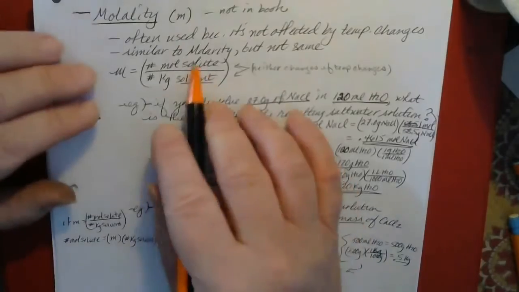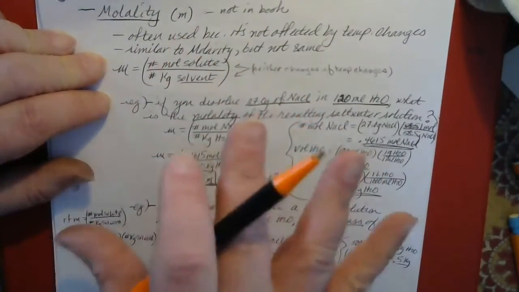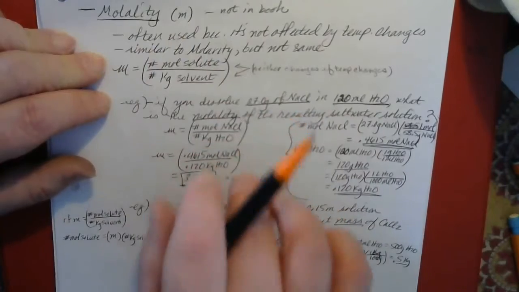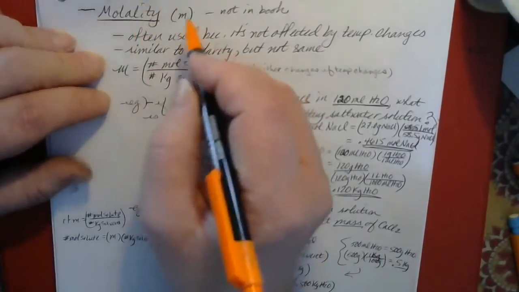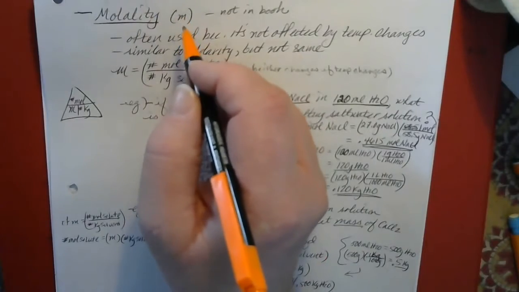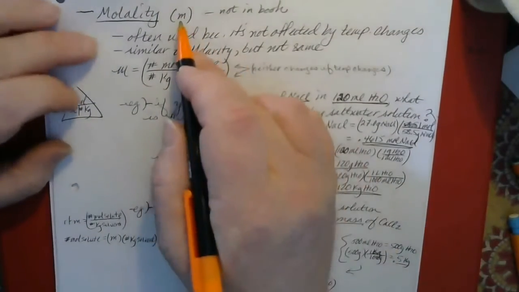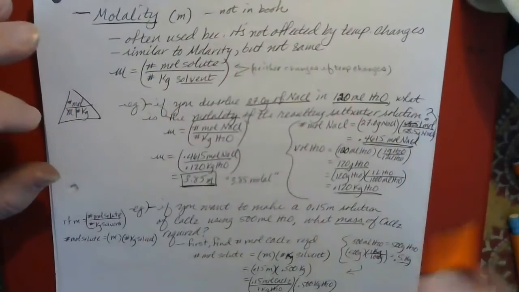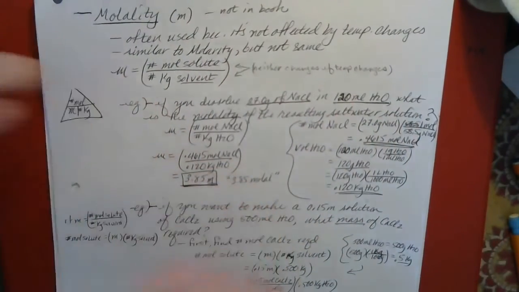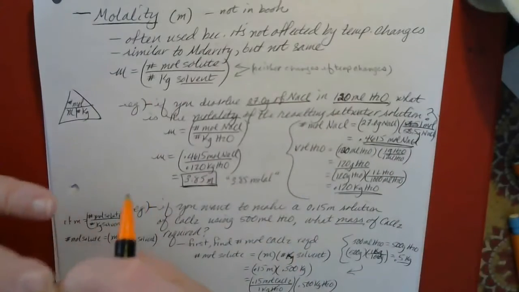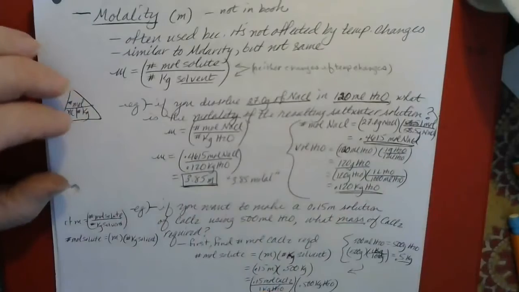detail later. Molality is very similar in name and very similar in concept to molarity, but it is not the same. So it's molality, not molarity. And the symbol for it is a lowercase m instead of a capital M. When writing by hand, I tend to kind of exaggerate the fact that I'm talking about a lowercase m. When it's printed or typed up, it's much easier to tell the difference.